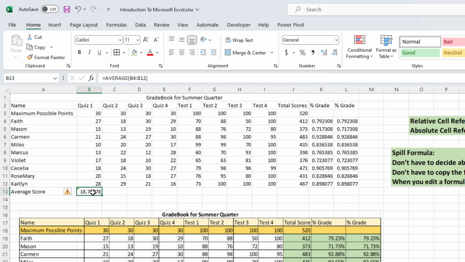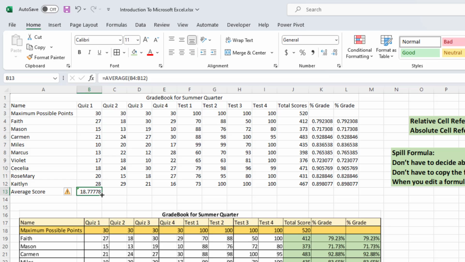So now I have the average score for quiz 1. I would like the average score for all the quizzes and tests. Instead of typing the formula for all the quizzes and tests, I will use my fill handle.